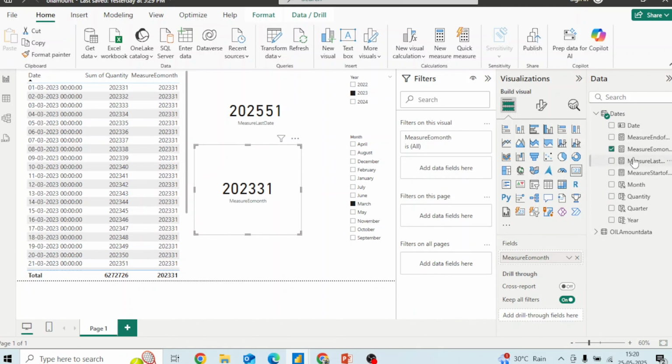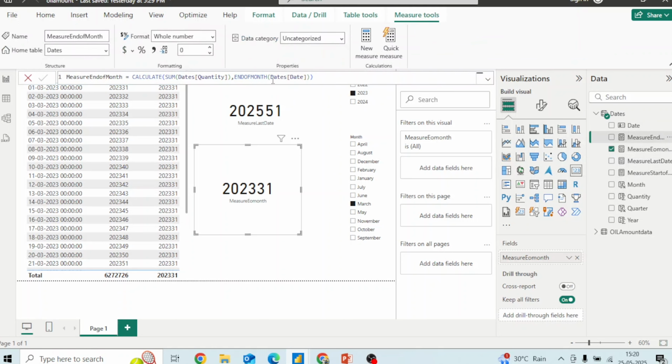Okay, this is the basic difference between EO month and end of the month. End of the month accepts a date column. Okay, and in EO month, what will happen? This will accept a scalar value, a particular single date value. Okay, and you also have the provision to fast forward the dates or go back for the dates. Okay, you can actually use positive as well as negative offsets for the dates. So that's it guys, that is the difference.